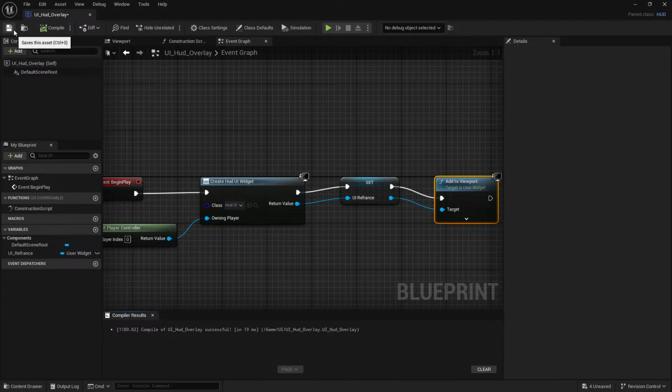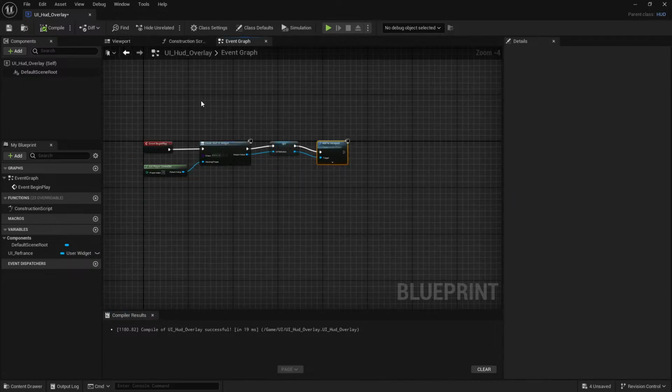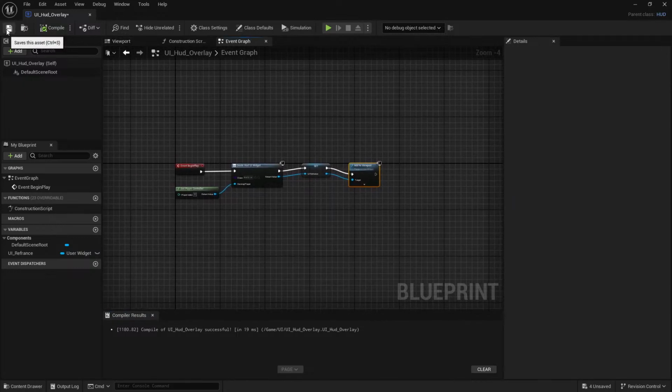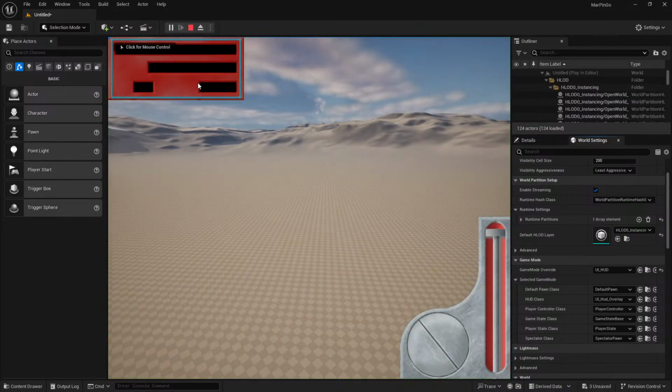There we go. So that should be good. And we do that, we should be good there. So now when I click play, look at that! UI shown.